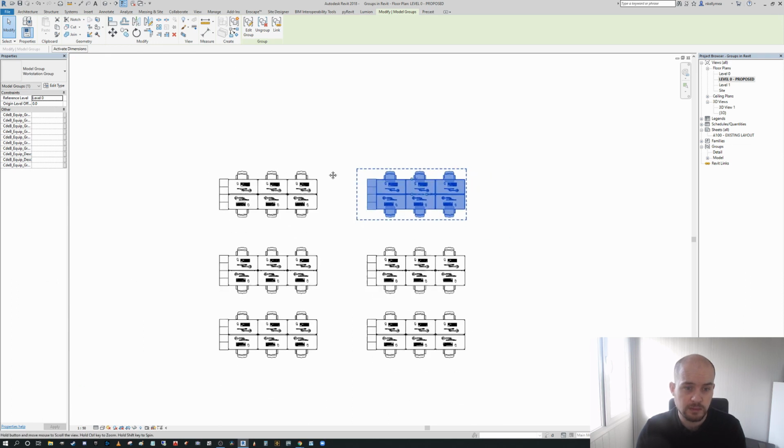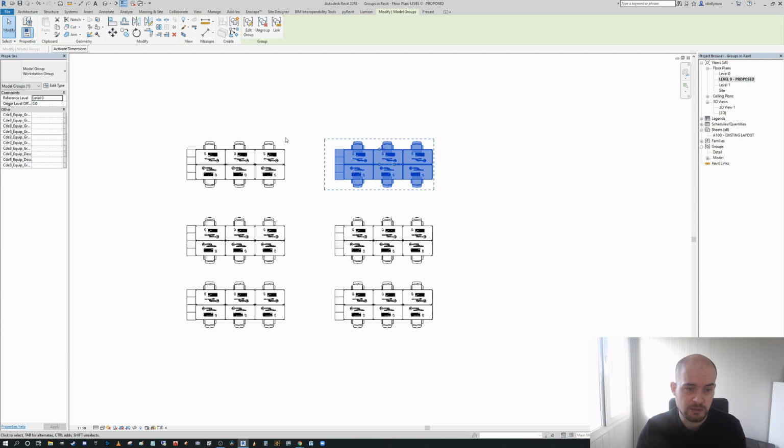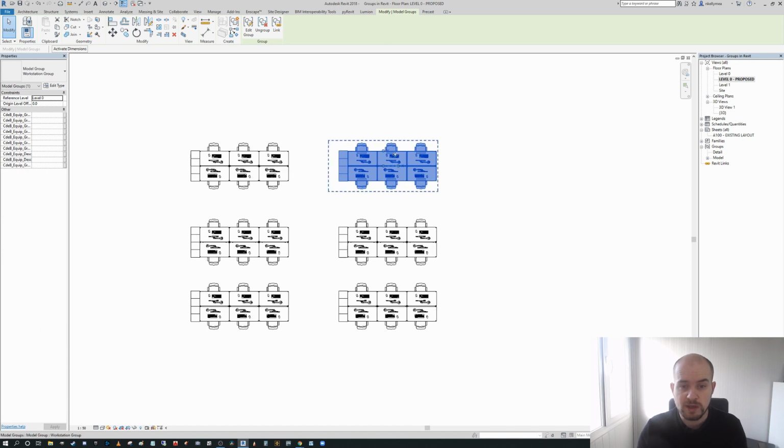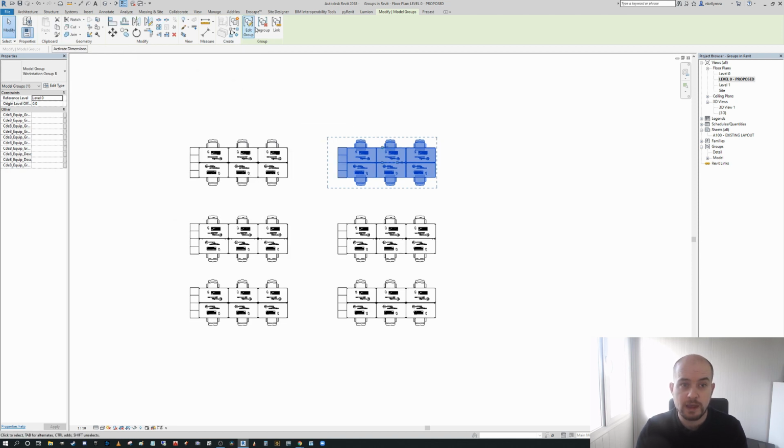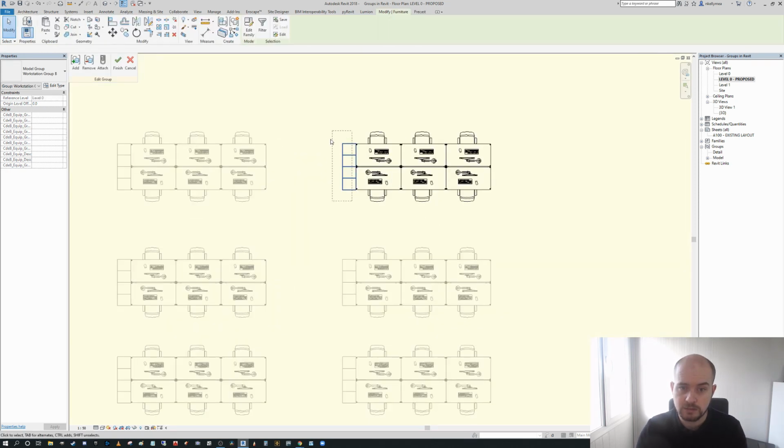Because we have a mirror image, let's say we have this open plan, but this is meant to be a corridor for circulation. We may choose that we want this group to be different. So we're going to say edit group here, and we're going to duplicate this group and call it, I don't like using numbers, so try to use letters where possible. Then I'm going to say edit group, select these, and mirror them, without copying, across the center point here.